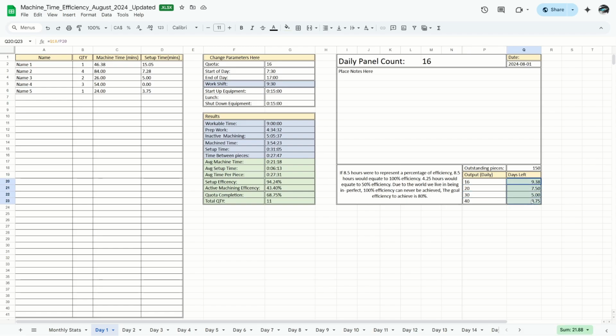This will showcase how many days it's going to take for this outstanding piece count to come to 0. So that's useful for determining how much work we have to do. So hopefully that explains everything in a nice and concise way.